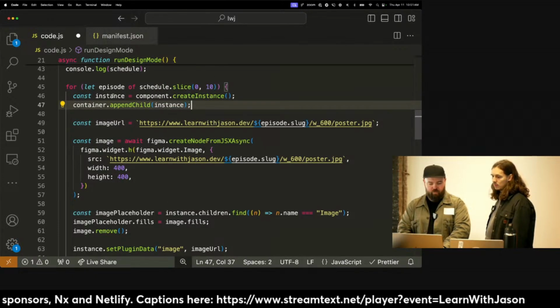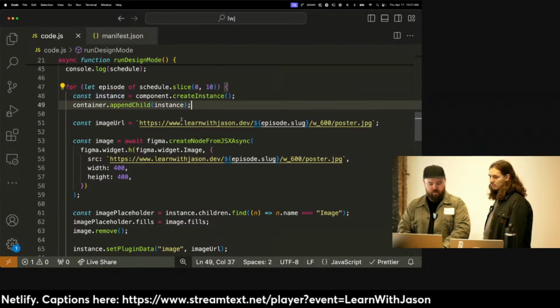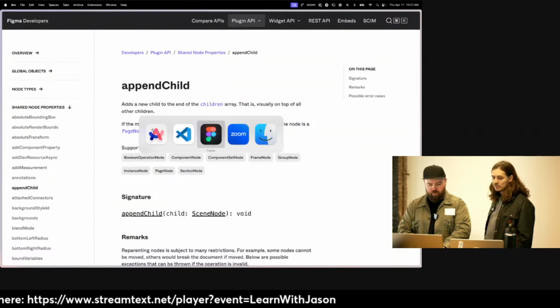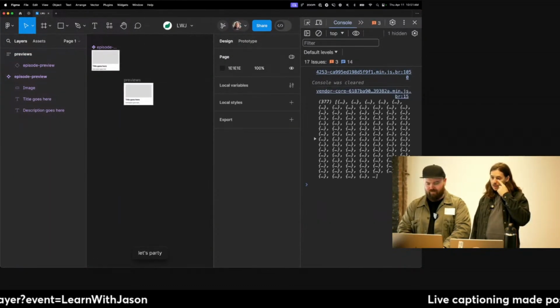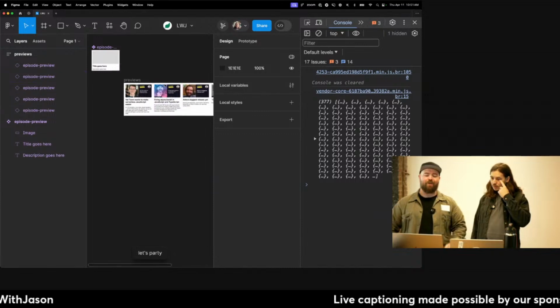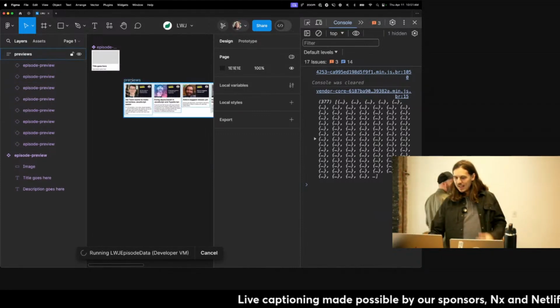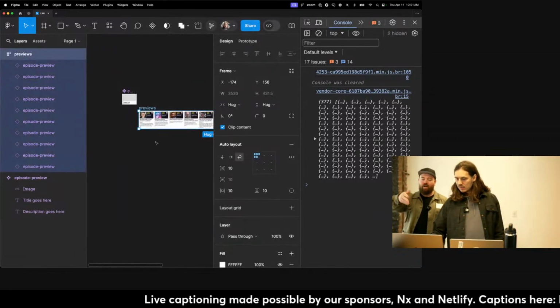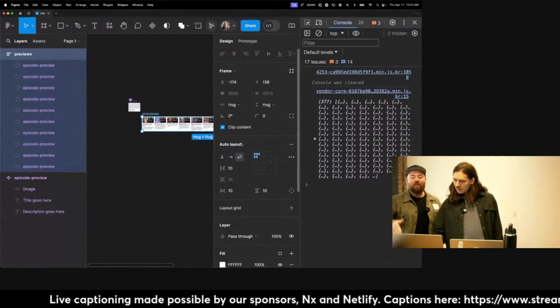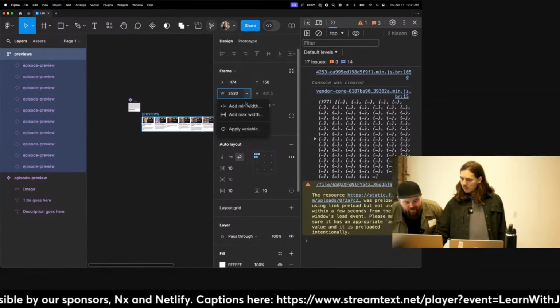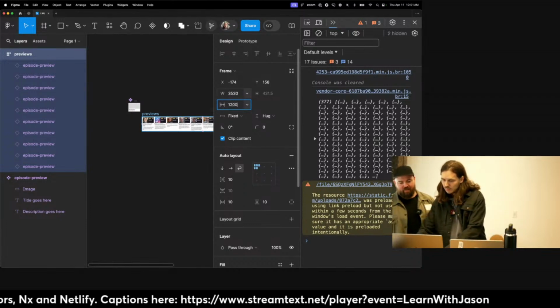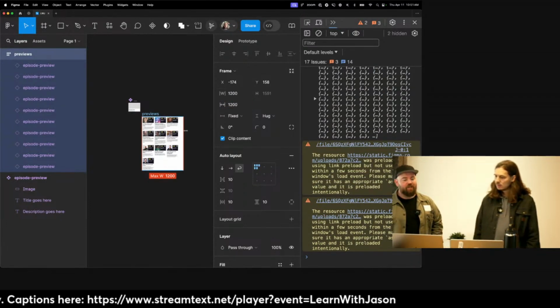Do I need to move this one out of its space? No, that's fine. Is that it? Yeah, that's the whole thing. That's the beauty of auto layout. Oh, look at it go! Something we could do is fix our auto layout. Look, we wrap and then have a fixed max width. We'll add a max of 1200 or something. Look at us go.